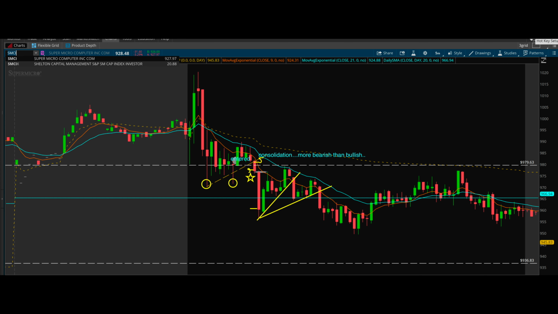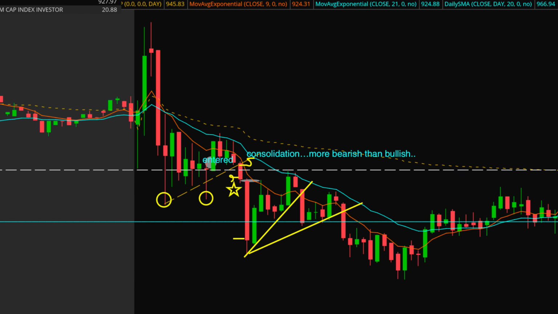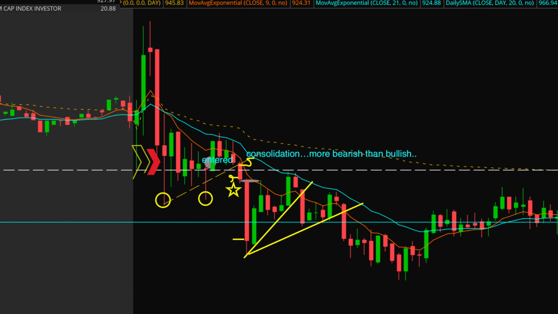SMCI on Wednesday, same thing, goes up, gives us this huge reversal back down. You don't get in right at the reversal down. You wait for consolidation, you wait for the pause and the retest. So it gives us this triangular pause, triangular retest. On the break of the trend line, you get in, take the exit on the first subsequent move, and leave some runners. And then you can see whether you took this entry at the break of the trend line here or the break of the trend line here, you still would have made money, right?